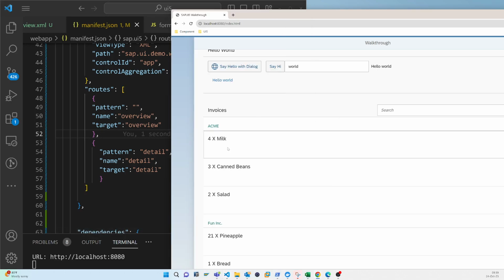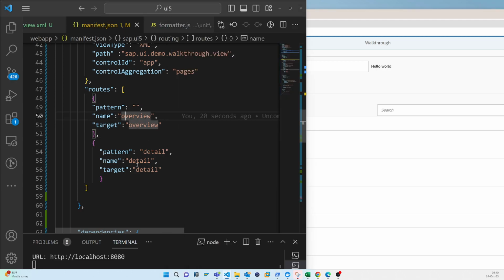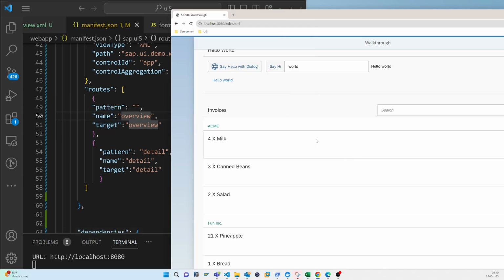When we click here, we have to decide what the route is. It could be the overview pattern route, or it could be the detail route. Once we route to the specific pattern, if we route with the overview pattern, it will trigger the overview. Or if we route with the detail pattern, it will trigger the detail.